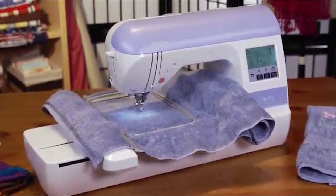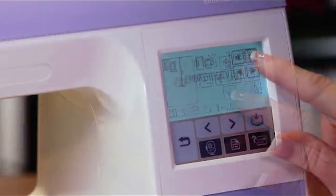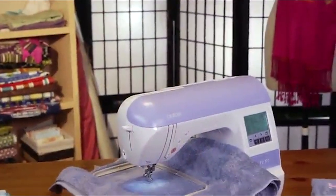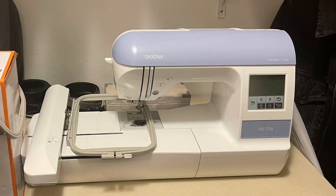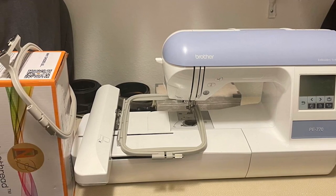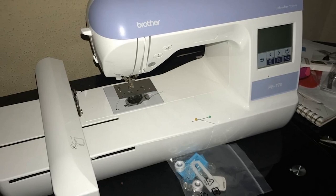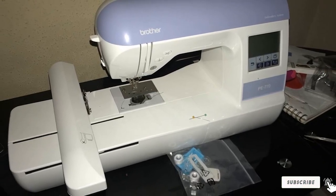The machine has a highly responsive LCD touchscreen that is very intuitive and easy to use even for beginners. Although it has a small screen, it provides brightly lit illumination to help you complete intricate projects even in the dark. Moreover, the Brother PE770 comes packed with 136 built-in embroidery designs along with 6 built-in lettering fonts, which provides a wide range of design options. You can also get an infinite number of designs online, and rotate patterns at 1, 10, or 90 degree increments.